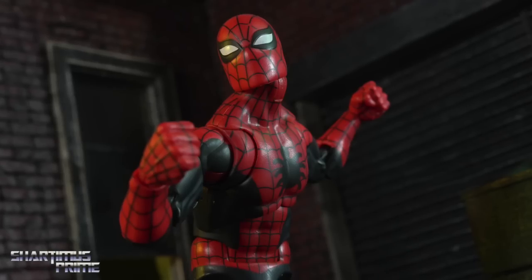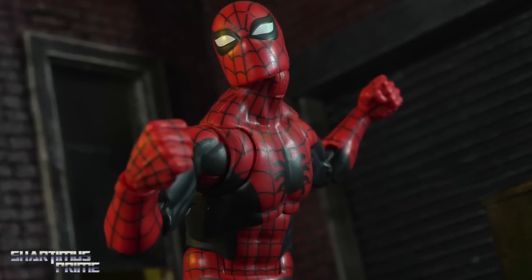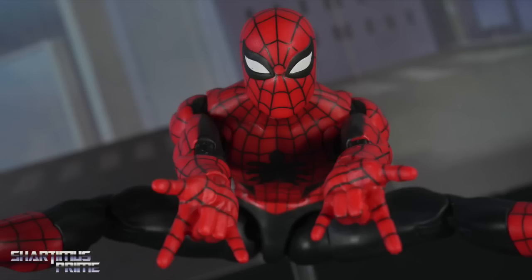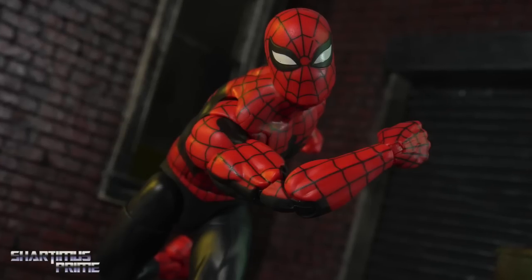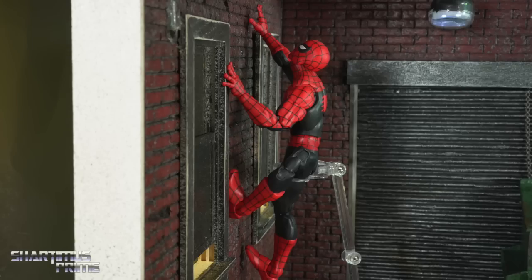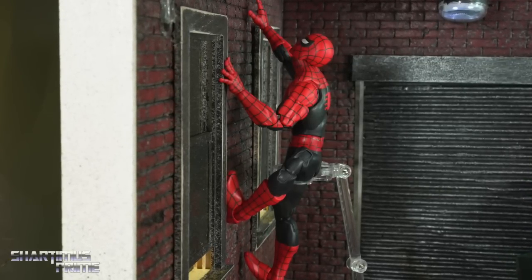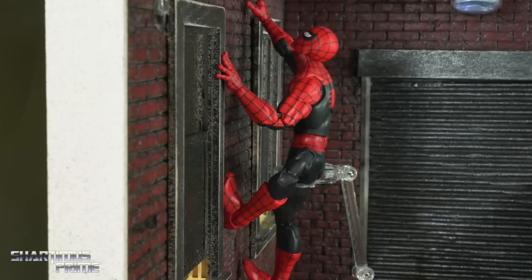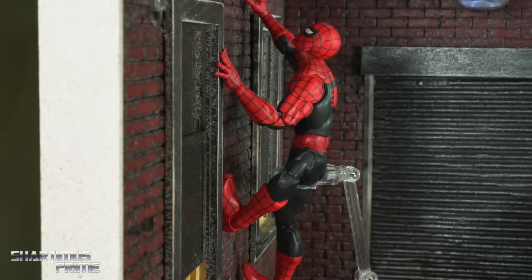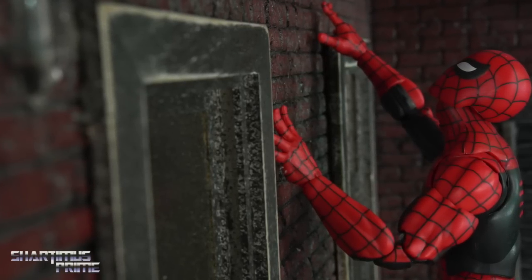I felt a little bummed out. At the time I was very lucky to get the figure to review, but I had some personal stuff going on in my life. I'm not using it as an excuse to post crappy pictures, but I tried my best — and I don't think my best was really that great. I have an opportunity here to show off what I think are better photos, done with different lighting and everything.